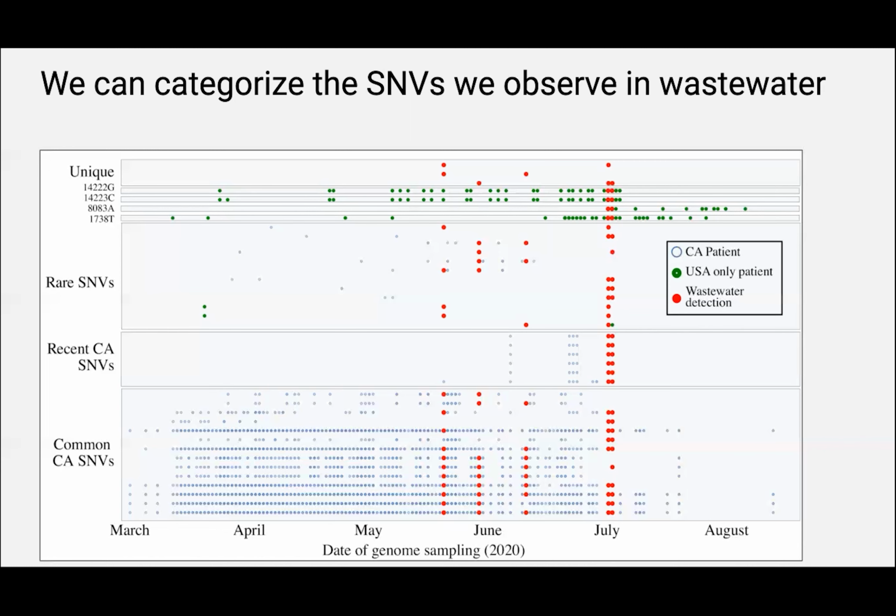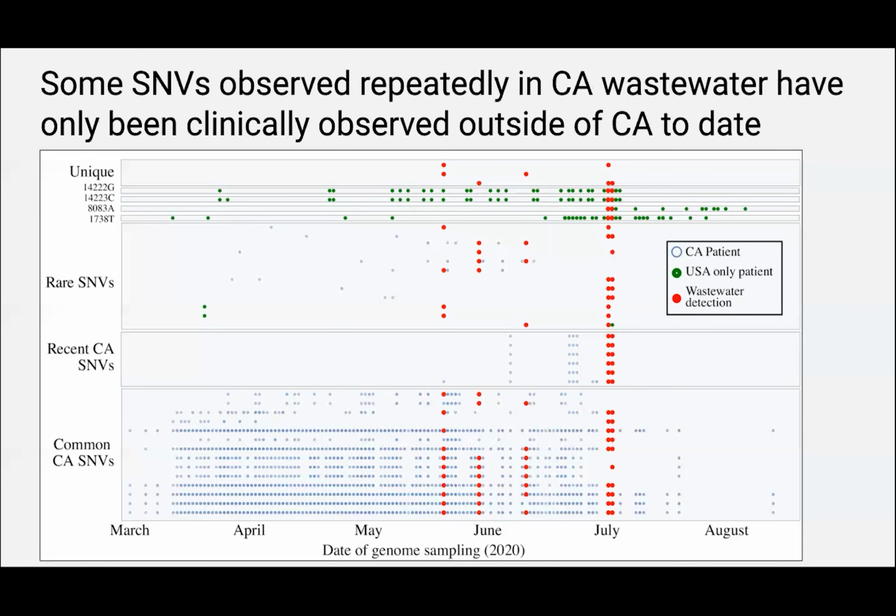And these are variant alleles that have been seen in other states throughout the summer and the spring, but have not yet been seen in California. But we did see them in our most recent date of wastewater sequencing, which in this data set was in July. And this is intriguing because it hints at a recent transmission event that we identified in wastewater, but hasn't been identified yet in California patient sequencing. And so that's what we see here.